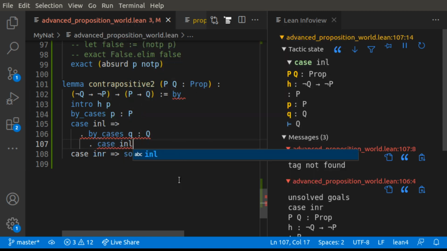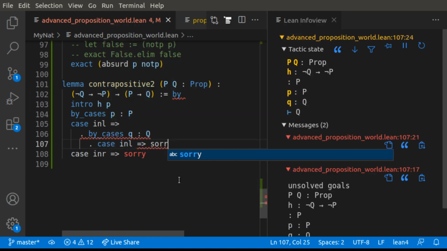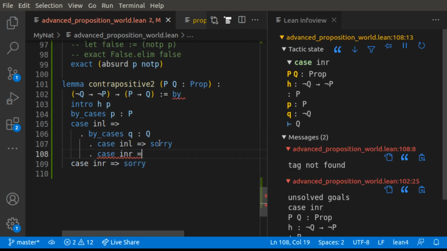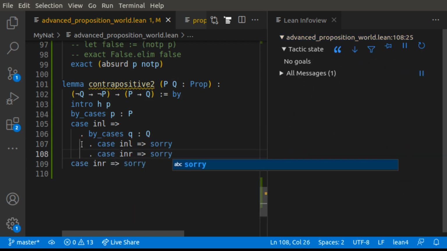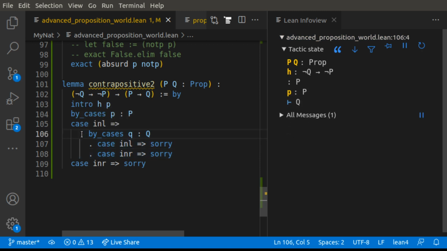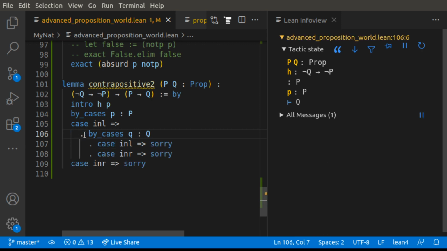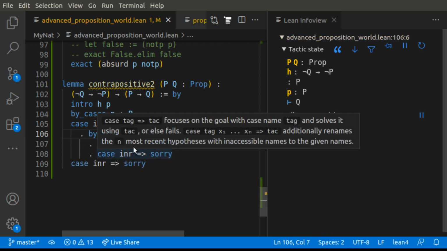Case inl, sorry, case inr, sorry. And then these dots, all they do is help for formatting, else this would be inline. So this is fine. Oops. Yeah, the dots just help stuff with like formatting.